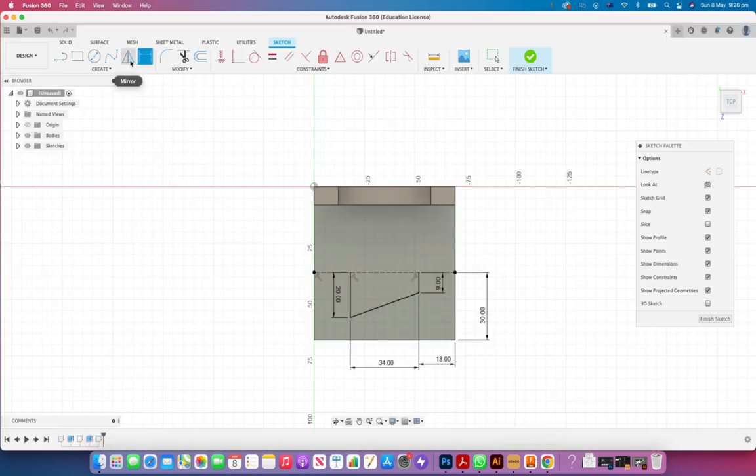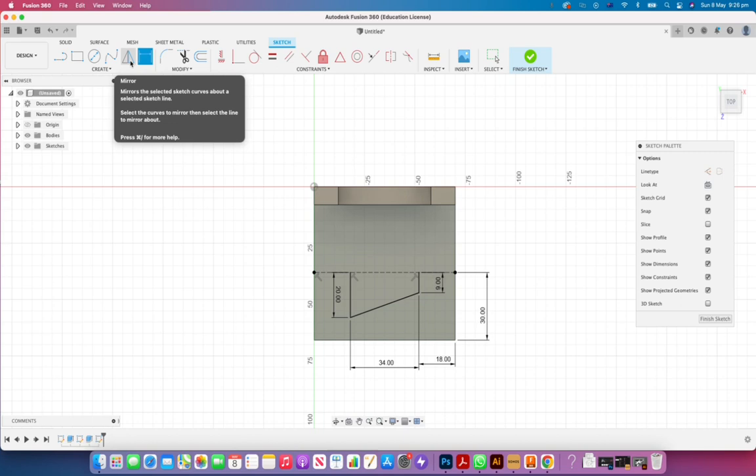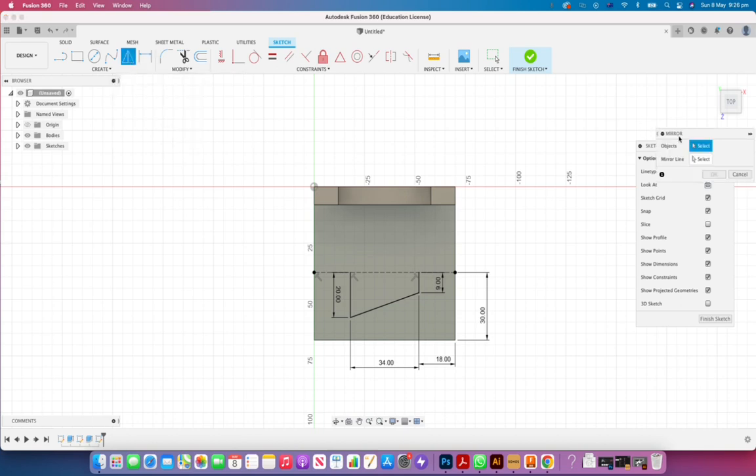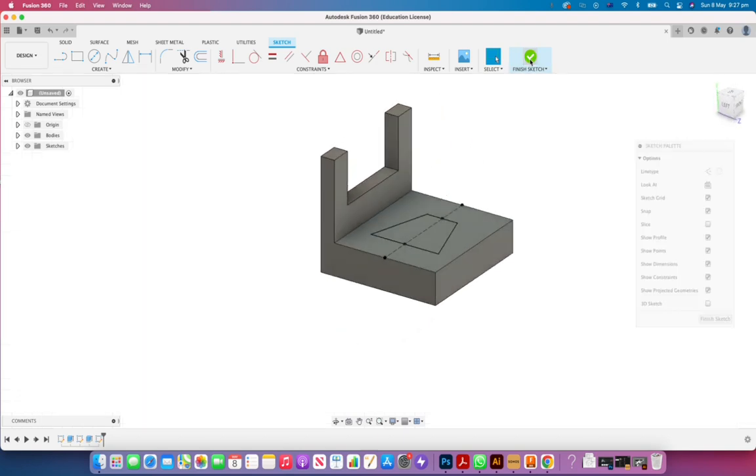So we're now going to use this tool over here, which is the mirror tool. I'm going to click on that. Okay, get this little dialog box. First of all, you want to select the objects. So that's the geometry, those 3 lines there. And now I want to select the line that's going to act as the mirror line for my line of symmetry. So we'll select this guy here. You can see it's projected that over there. We'll say, yep, that's okay. That's cool. All right, so you can see all of that is there. That looks as it should be, and we can now finish that sketch.